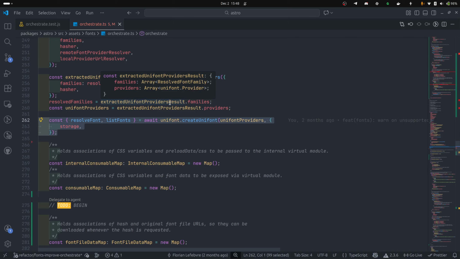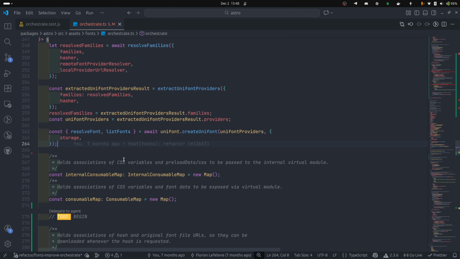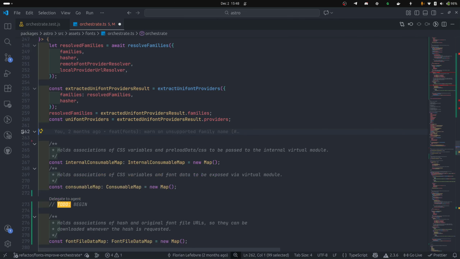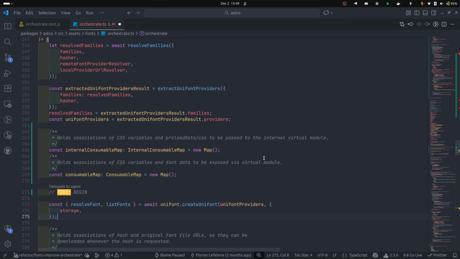Okay. So once again, same thing as we did before. So is there any reason... Oh, I'm looking. So createUnifont, is that essentially like initialize module? Yeah, I guess. Yep. Okay. So I have to imagine that moving those two new maps up before that will be perfectly safe. So yeah, same move. So I'm going to put it there.